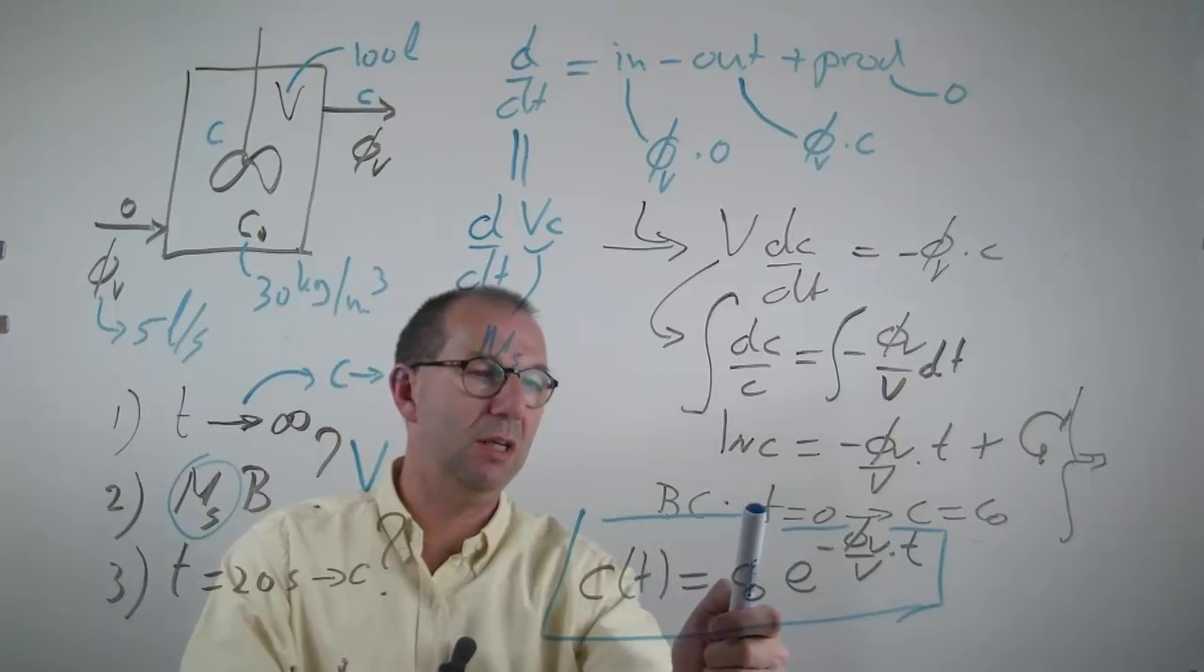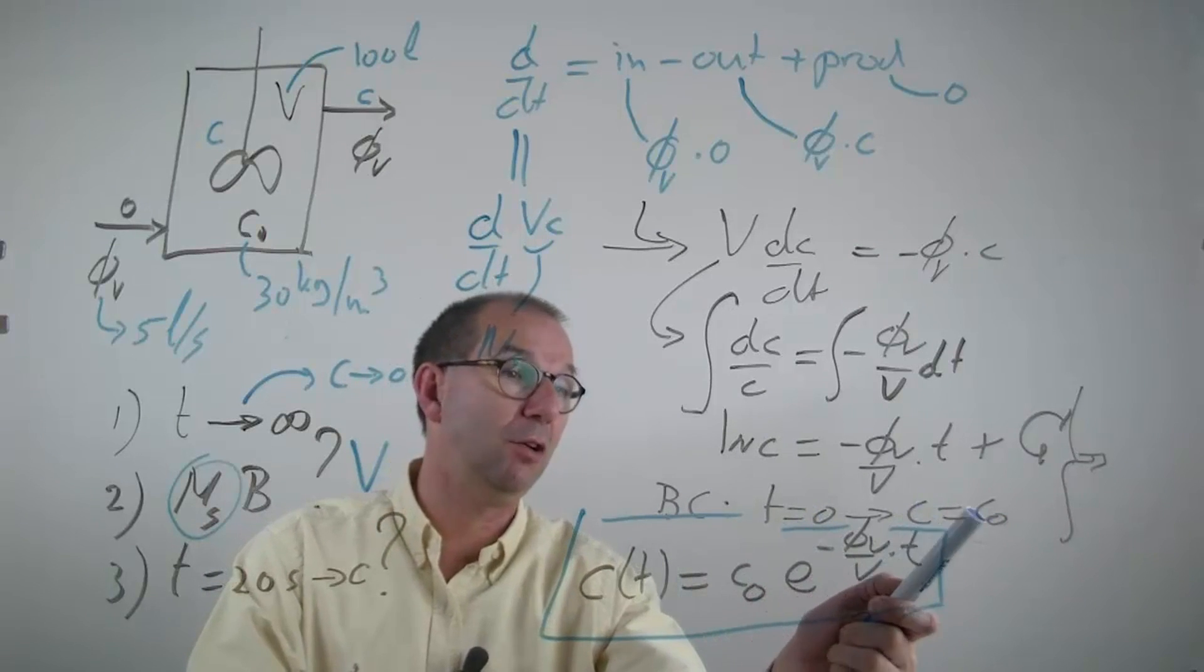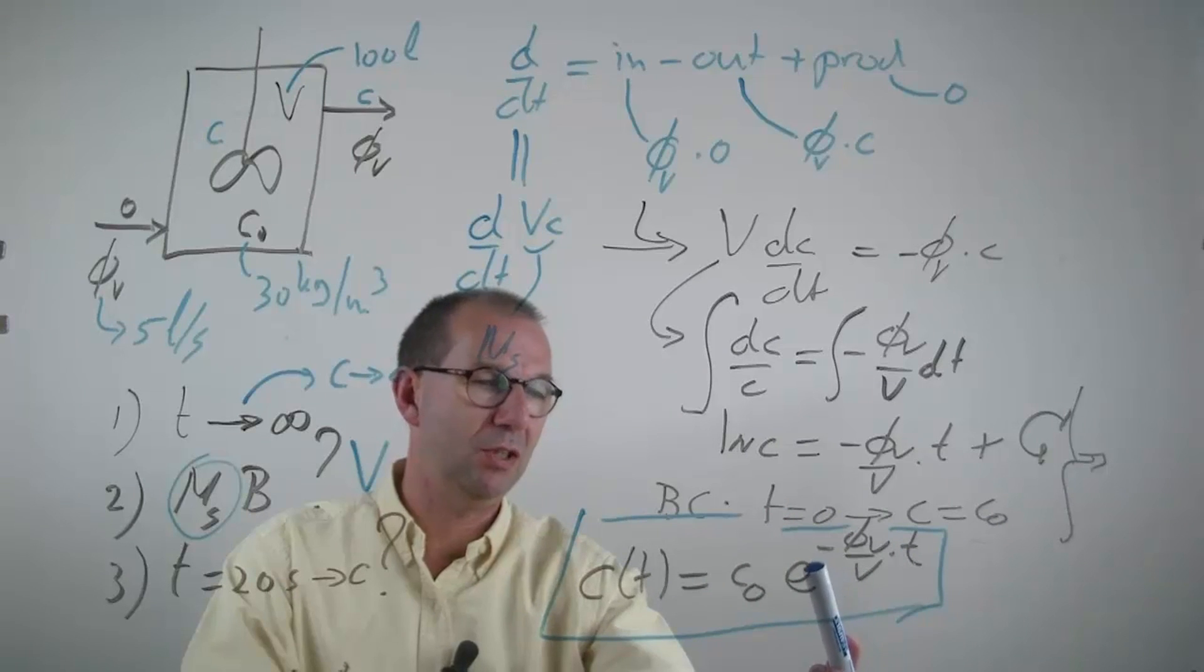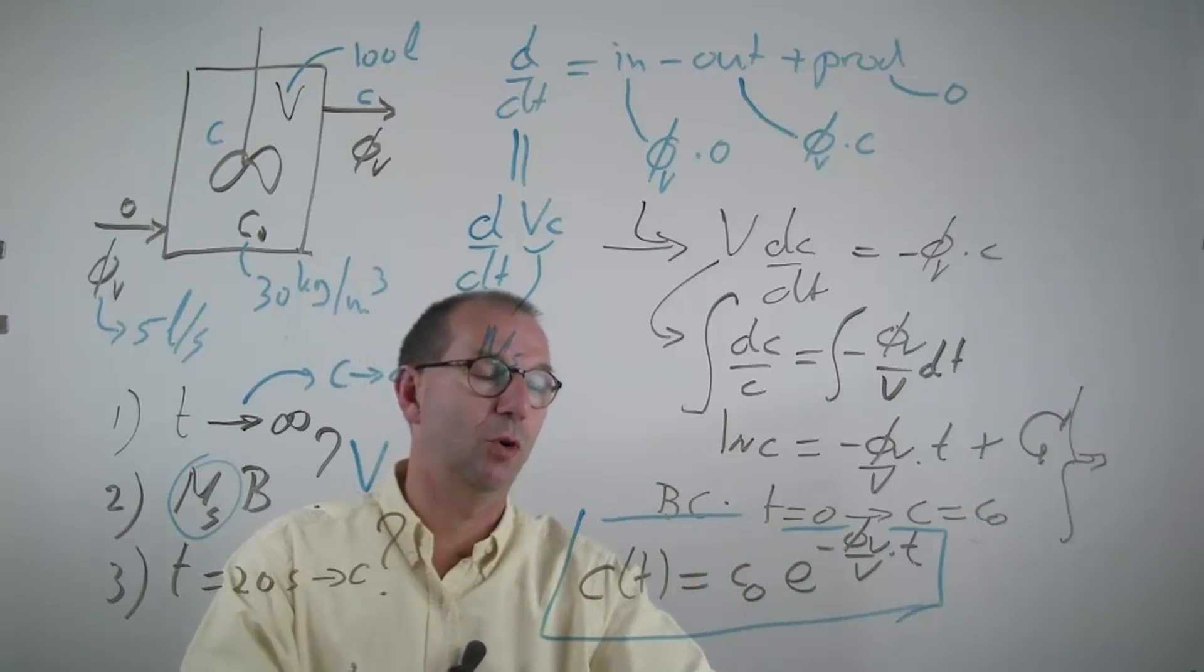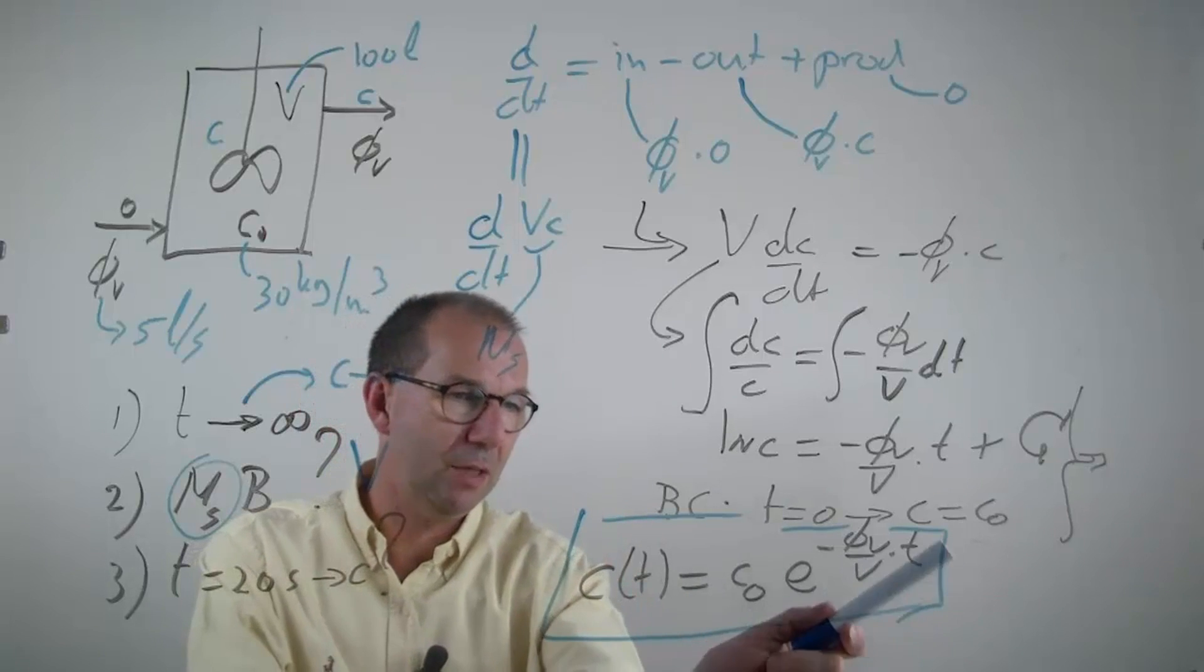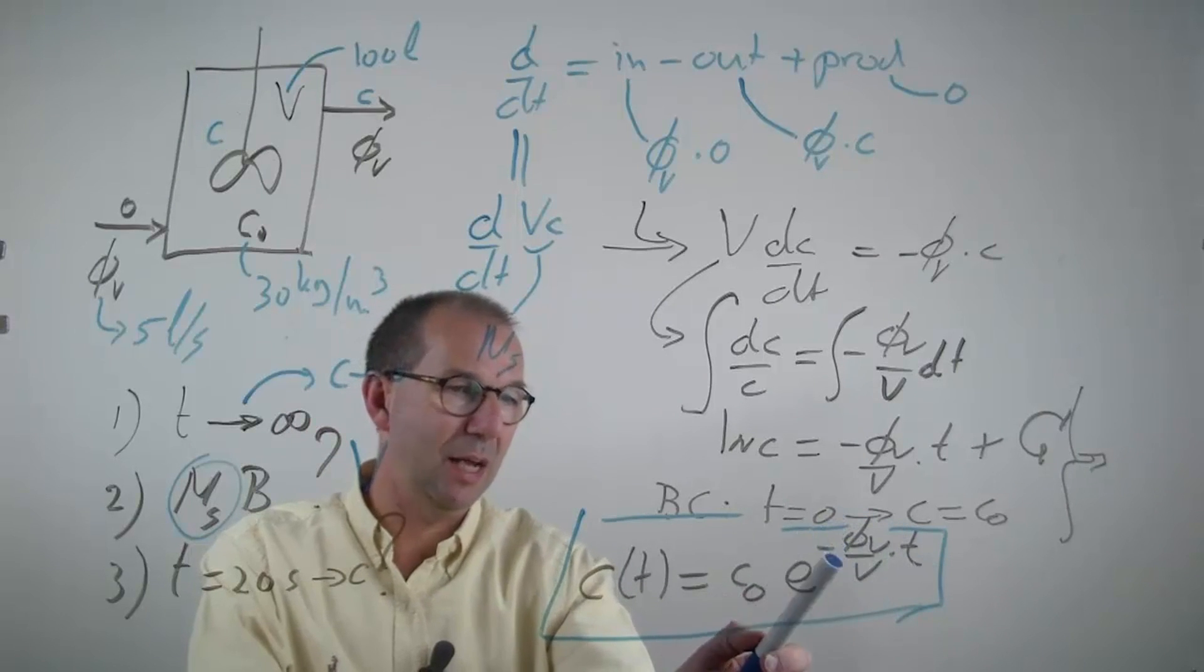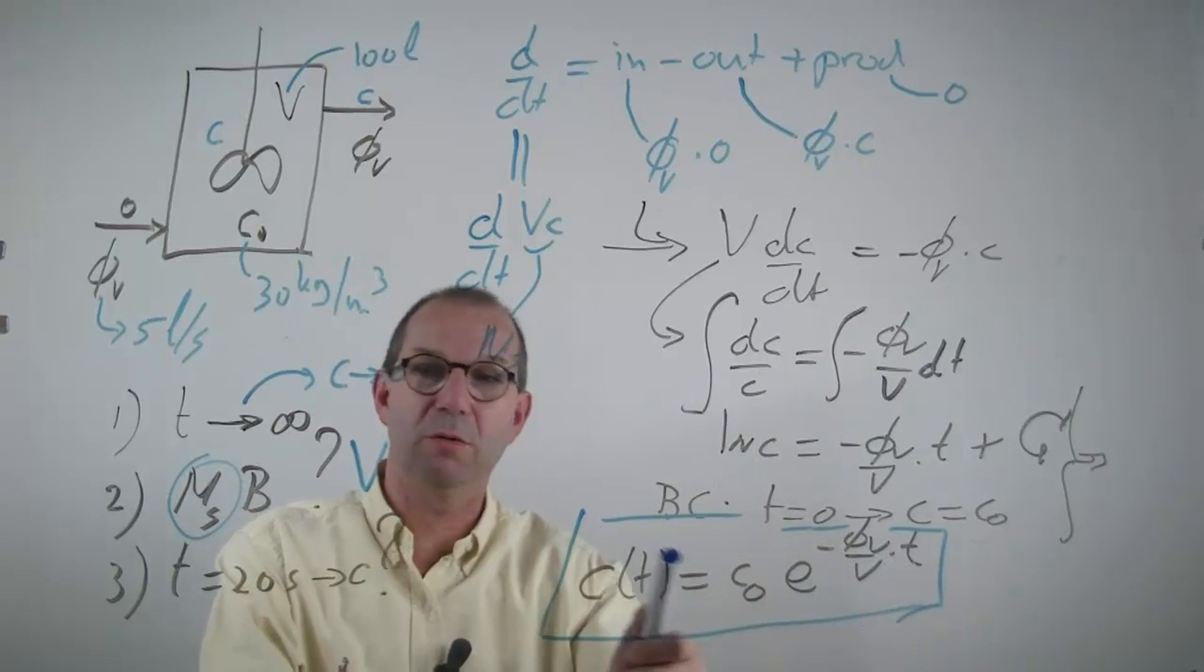Then I can see, do I still capture in my solution the initial condition? If I fill in t equals 0, then my formula should spit back that the concentration is C0. Let's see. If t equals 0, then the exponent is taken as exponent of 0, that is 1. 1 times C0 is indeed C0. So my initial condition is captured in this formula. Then from 1 I do know that if you wait long enough the concentration should go to 0. That's reflected in the exponent. The higher t, the bigger this number, the more negative the exponent is, and thus the exponent of a big negative number is small and goes to 0. So I capture that one.